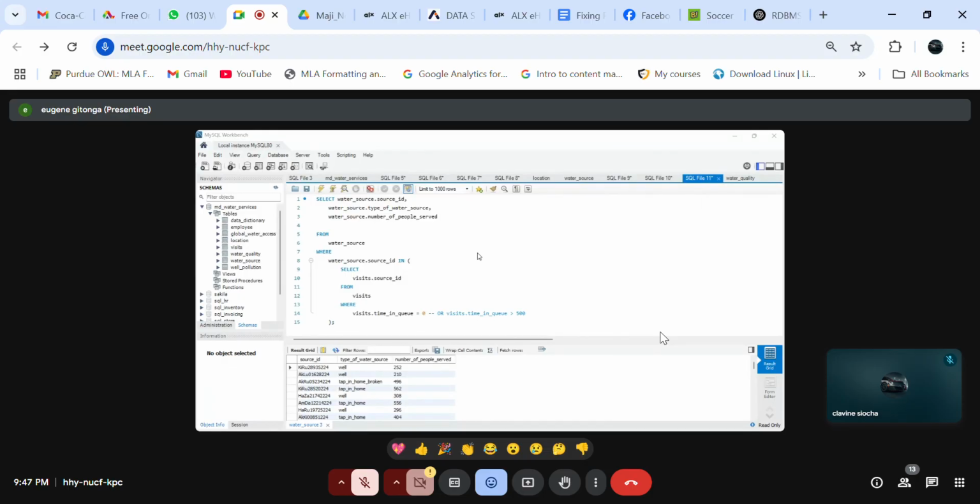My question is, what was your thought process at this point here? From this point going down up to here, what was your thought process? Assuming you would like to have a go at it again. I was attempting to match the source ID in water source to the source ID in visits.